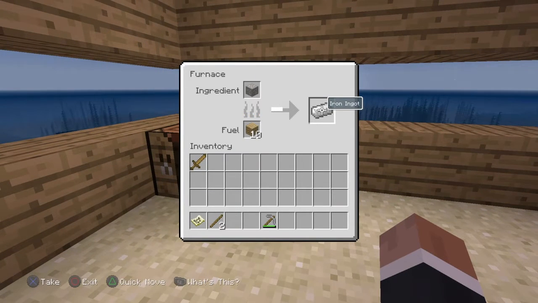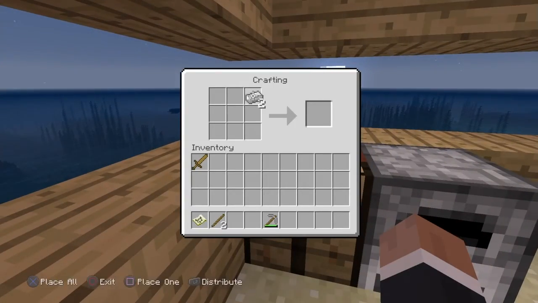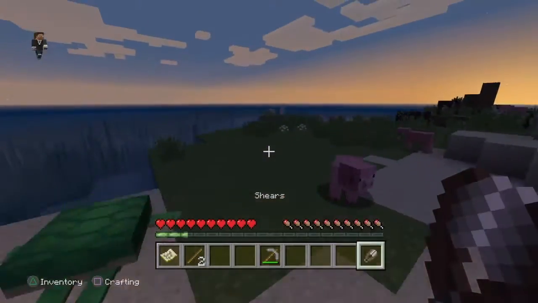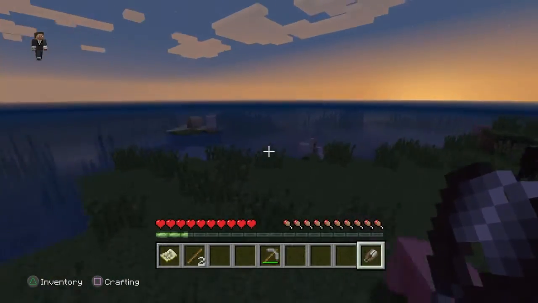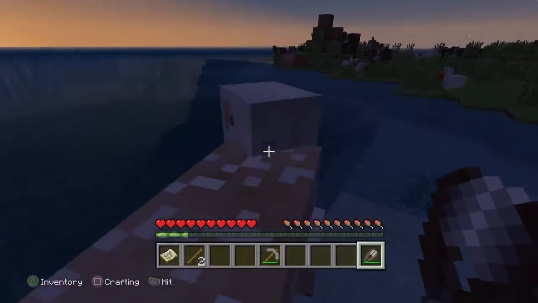Did you see any coal down there? No. Oh my God. We have charcoal in a little bit. All right. Yep. Just light up this area. Oh, I do have a few coal. You want to place it in the furnace? I only have five. I actually used some of it on torches. That'll work.